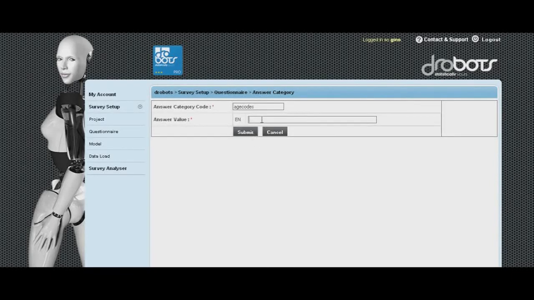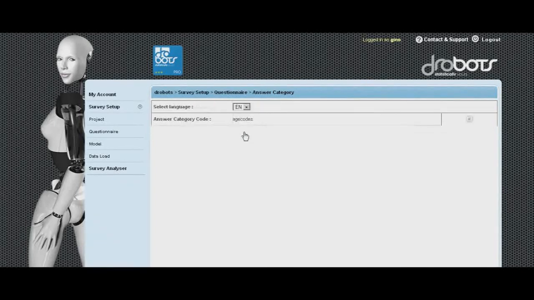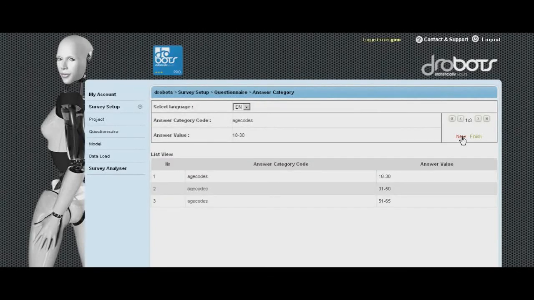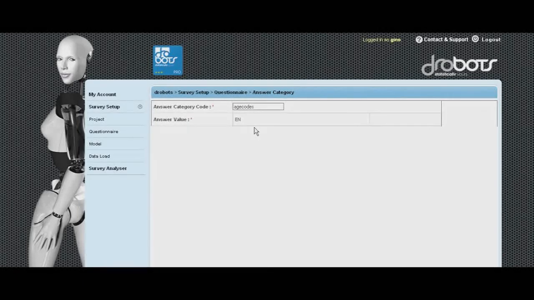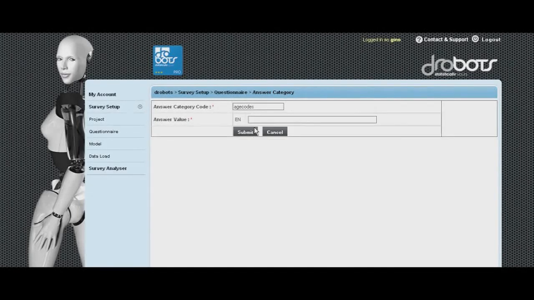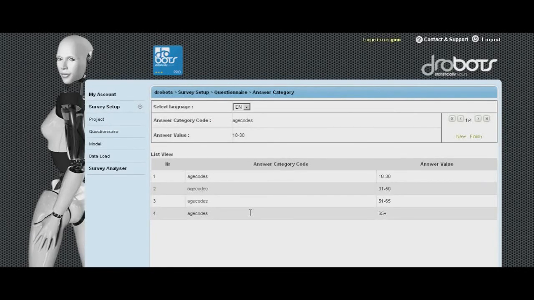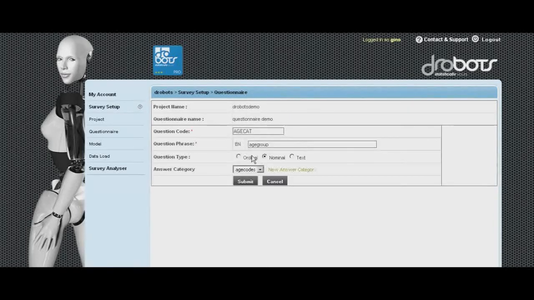Okay, the next one is 51 up to 65, and then it's the last one for age code, and here we go. It's 65 plus, as you will remember. Okay, I have all 4 of them. Let me check. Yes, so I can finish this loop and go back to the definition of age group as a nominal variable using age codes as the answer category.